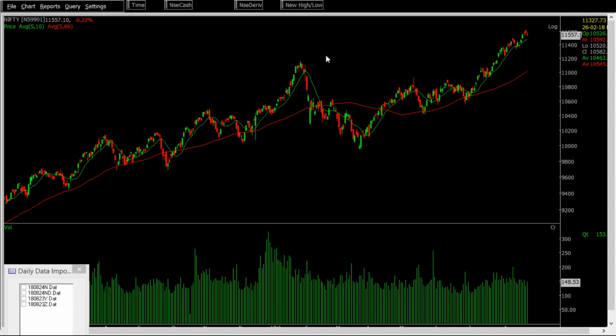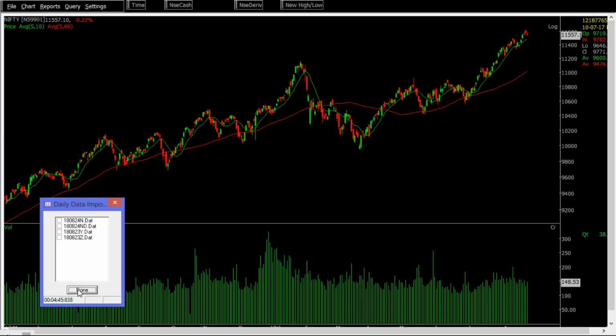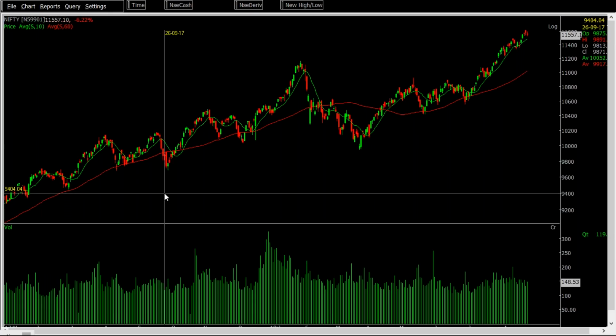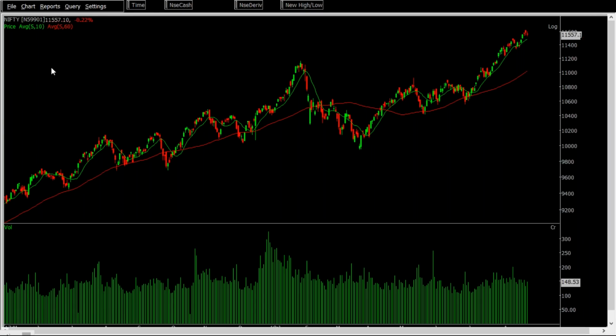First thing first, we need to absorb the fact that in different time frames, different moving averages will be apt. So for the short term, something like a 20-day moving average is apt, or a 10-day moving average is apt. So I've been talking about this as a 10-day moving average.